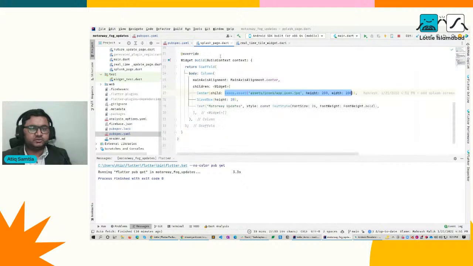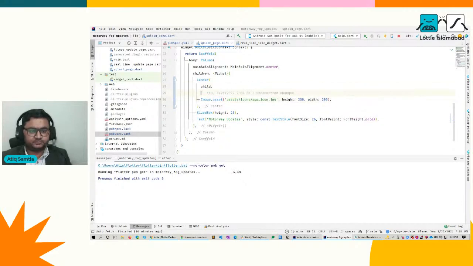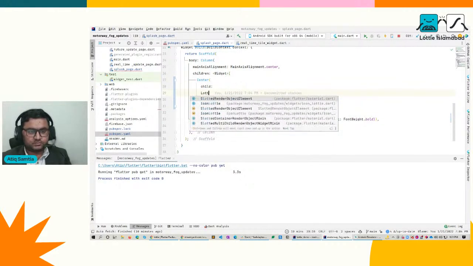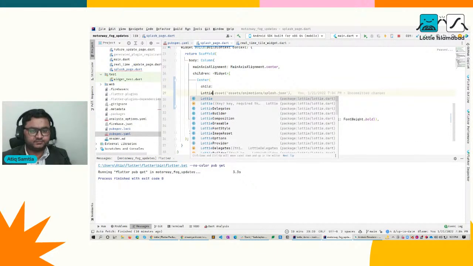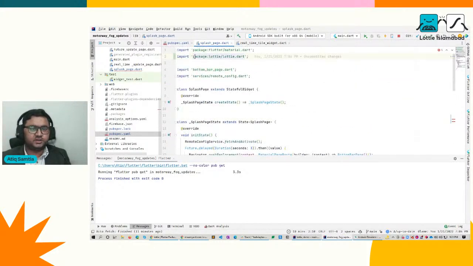After that, simply go to the splash screen. Here we have an image asset. We will now replace this one with the Lottie file. So simply write Lottie and import this. If you are using an IDE like Android Studio or IDEA, it will automatically import. Otherwise, you can import the package here.